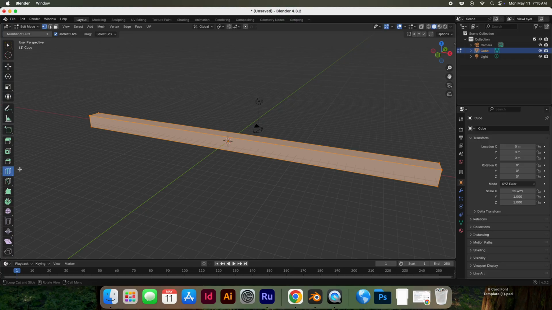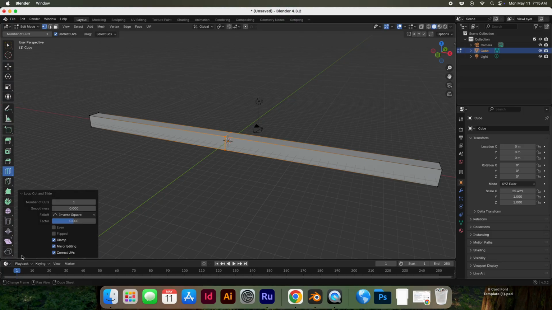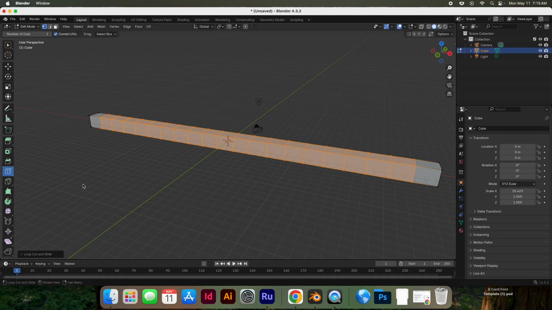When you start one of these, you click. That's true for all of these tools. As soon as you click it, you're going to end up with this new menu down the bottom, and you're going to tell it how many loop cuts you want. Let's say 15. All right, let's go to 20. Now I have 20 little loop cuts. Okay, so I'm good with that. So that's done. Okay, I have my loop cuts.